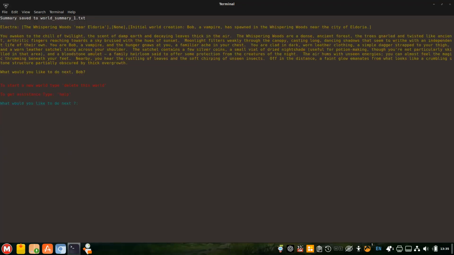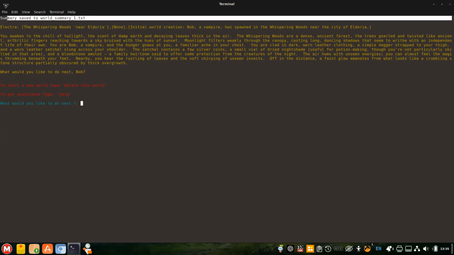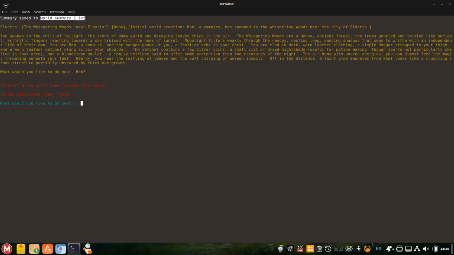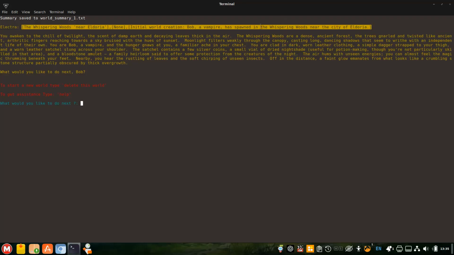Electra will now create a world. Now, every single step, every time you do something, it saves, right? So here's the first save. Save world summary 1 txt. It saves it straight into a local file. So it says here, and then it gives usually the first line, which sometimes is separate and sometimes it's actually part of the first. Yeah, but the first line gives you a breakdown of everything that happened with a previous interaction.